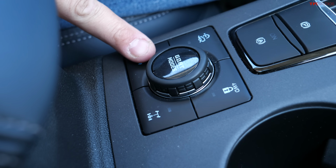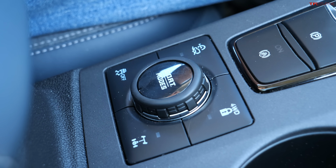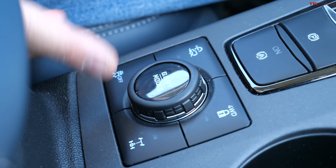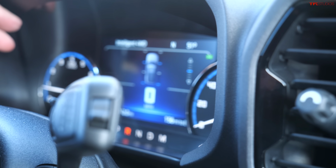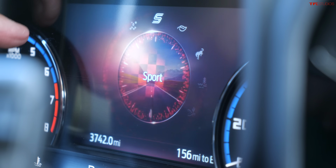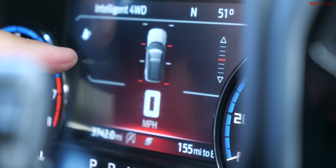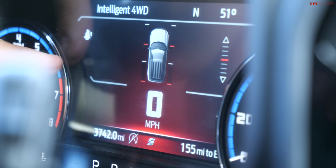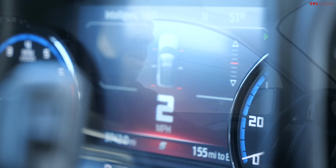GOAT modes. Initially I thought it's only for off-roading because it's kind of surrounded by these off-road symbols. But really, it's also for your normal driving mode, your eco mode, and your sport mode. So if you look right here in the center, I'm gonna put it into sport mode. It goes red. And then it will also show me power distribution. So you see those kind of 4 bars around this little car symbol? It will start probably in front wheel drive. And then I'm gonna go out on the track.